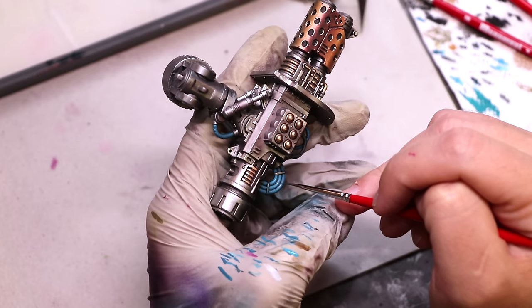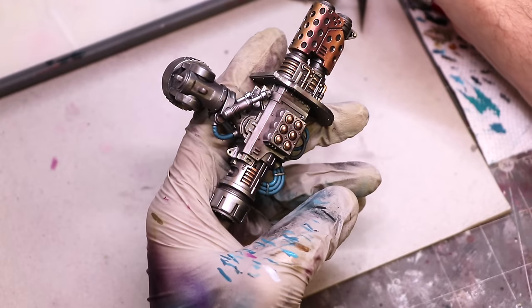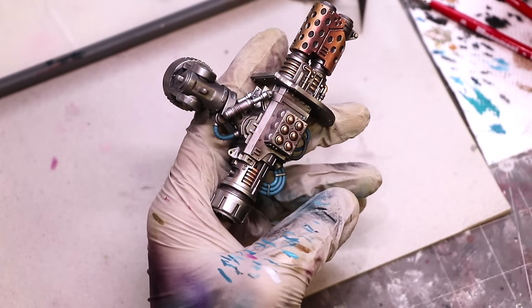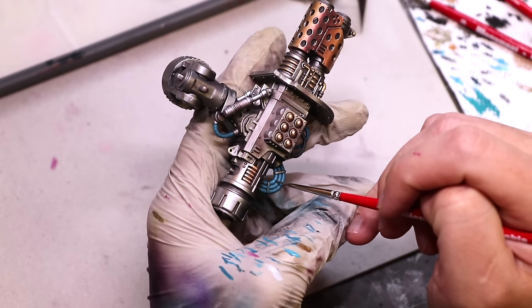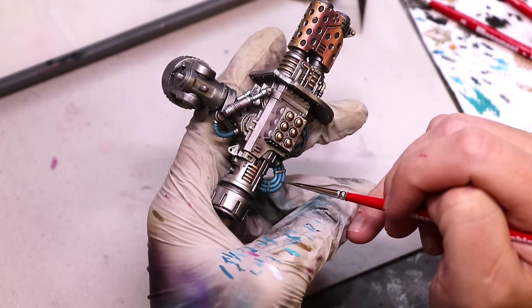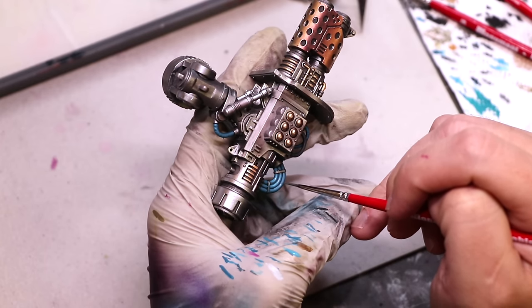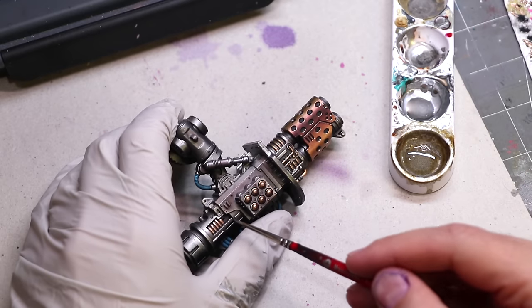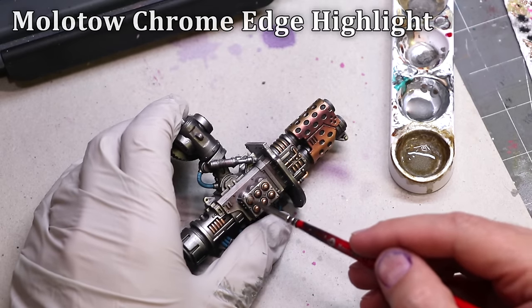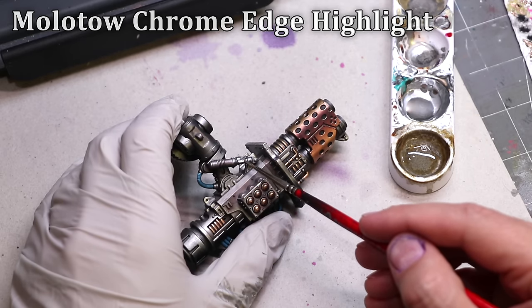When you're doing a competition project, you have to invest the time into every element of the thing. It's not as though you can just sit there and sleep on some part. That's not how something like Golden Demon especially works. Every single piece, every single part, every single element of the miniature needs to have an extremely high level of attention. Speaking of which, it's time to turn to the edge highlights and the glints for our metal to make sure it really shines.